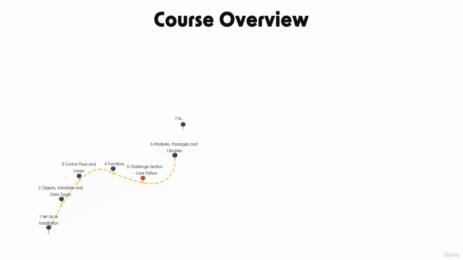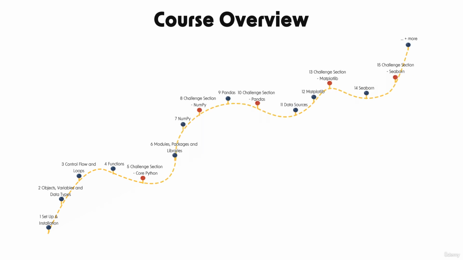Then from section 6 and beyond, we focus on the external libraries in Python, such as NumPy, Pandas, Matplotlib, and Seaborn. The data analysis libraries, such as NumPy and Pandas, will focus on working with and analyzing data, doing things like data transformation, manipulation, data grouping, pivoting, and much more. The data visualization libraries, such as Matplotlib and Seaborn, will focus on how to create really nice visuals from your datasets. They continue on from the things you learn with the data analysis libraries and show you how to create a variety of charts to display the key findings in your data.